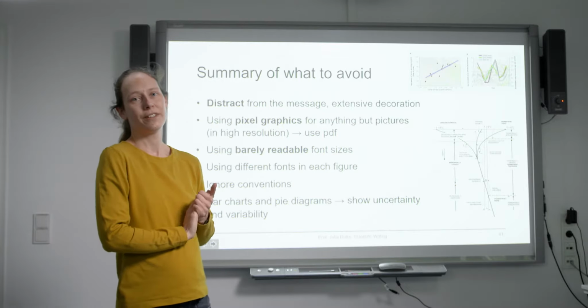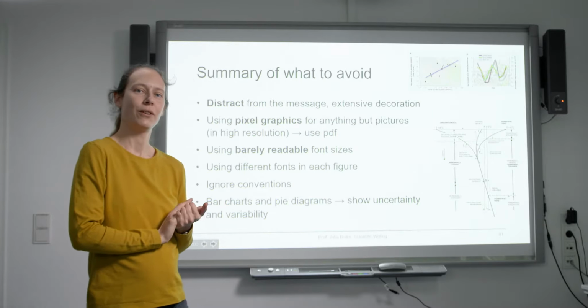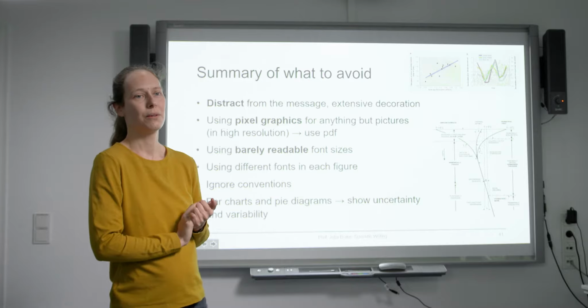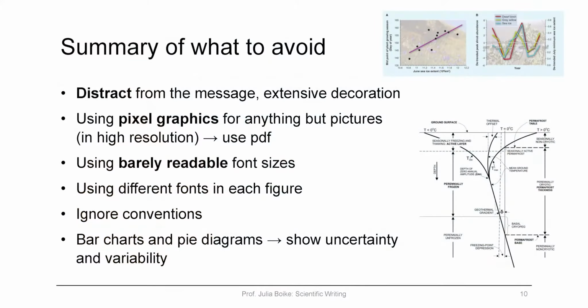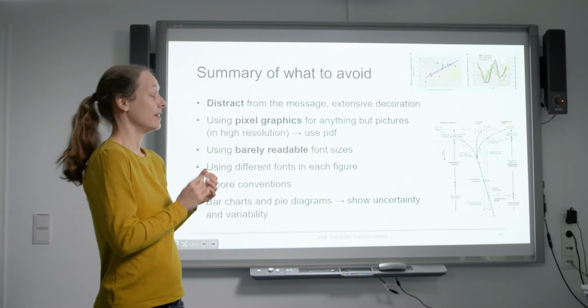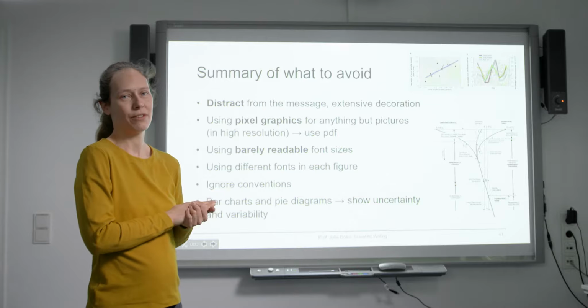Let's start with the summary of all the recommendations of what to do and what not to do. So here, first things to avoid. Everything that distracts from your main message should be avoided. I have this example here again that I showed in the video before, so avoid extensive decoration, for example. Then please avoid pixel graphics for everything else but sheer pictures. And these pictures also should be in a high enough resolution.